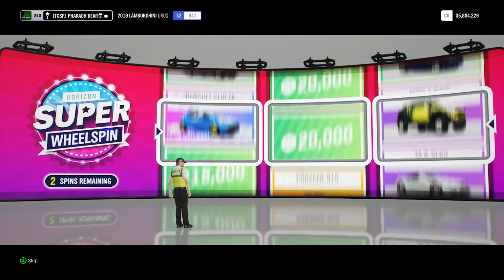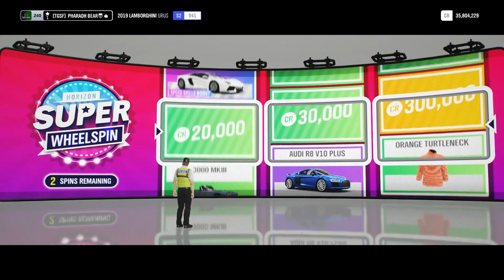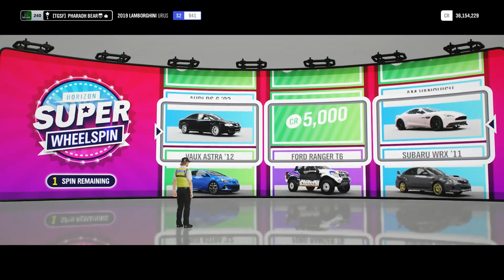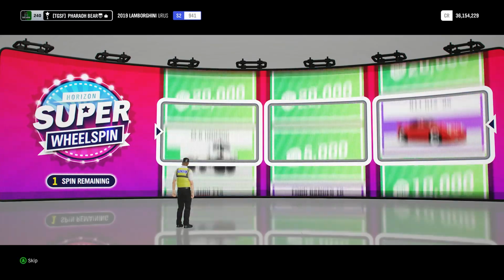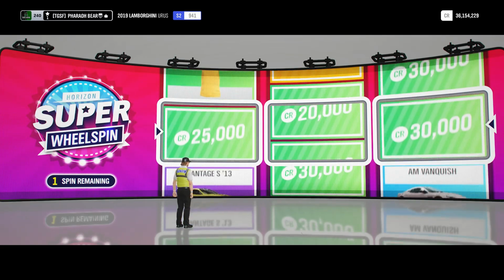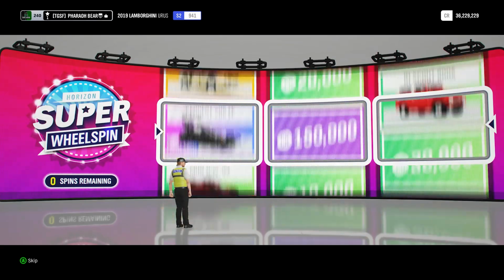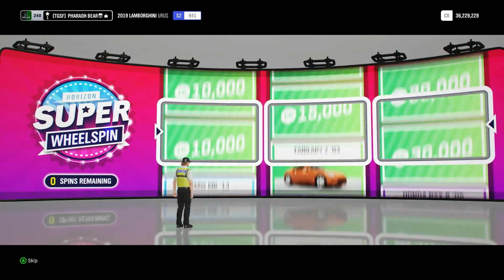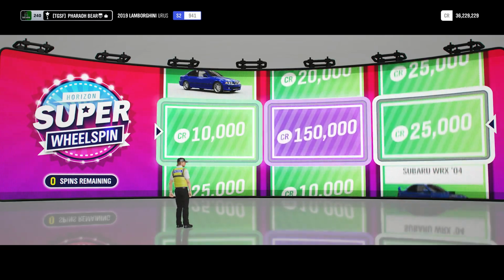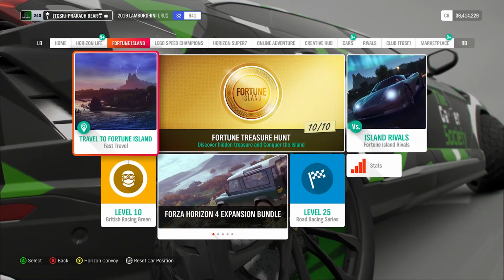Used to love those trucks back in the day, just because the fact it was a Lambo when I was a kid was just awesome. Still pretty awesome cars. So, 350 grand. Oh, we're so close. We're almost done. 75 grand and our final super wheel spin. 185 grand.